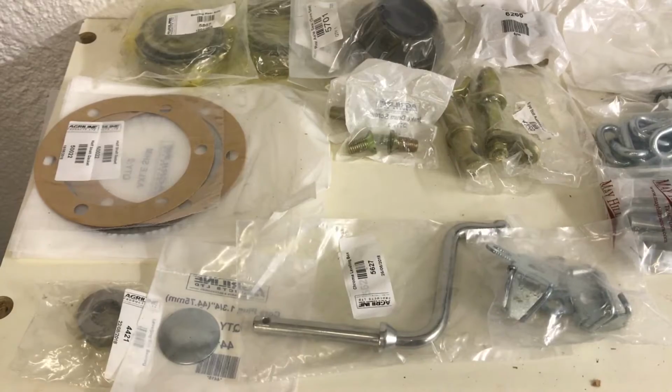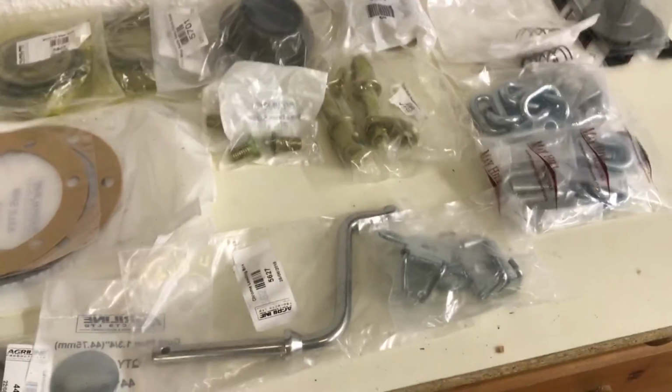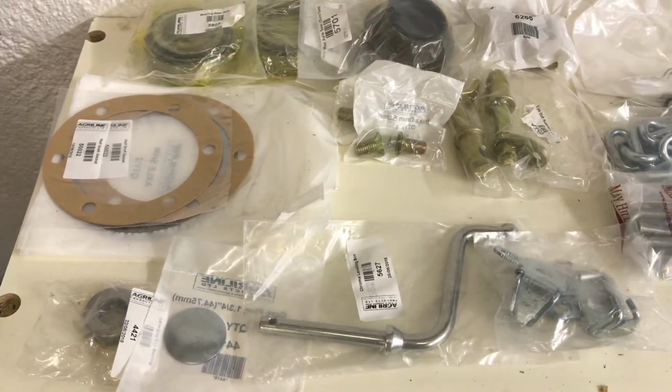So as you can see, you can't believe that that's almost £200 worth of parts there. Doesn't look like it, does it?